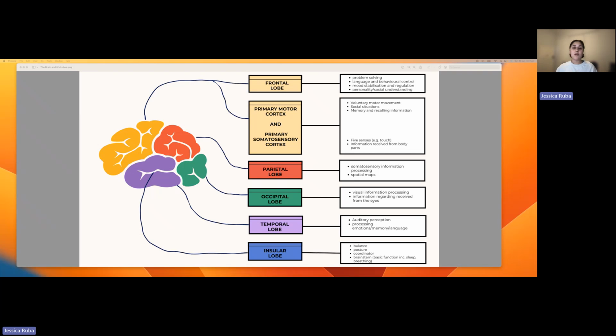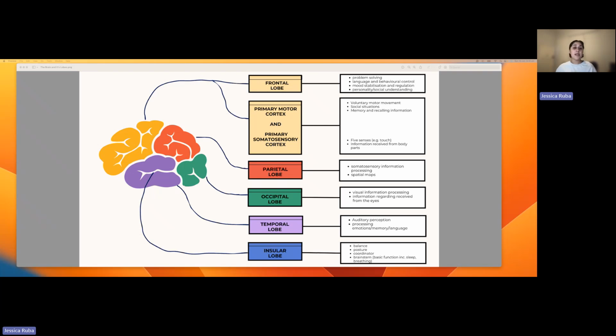It's also involved in helping us analyze and understand social norms or situations we might be exposed to. It helps with memory, recalling, and information collection. It's really important for that short-term to long-term memory processes as well. Now, the primary somatosensory cortex is another section in the frontal lobe. Now, this focuses on information collection regarding the 5 senses. So the immediate response we get from those 5 senses is what it does.